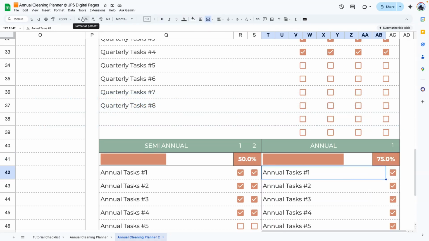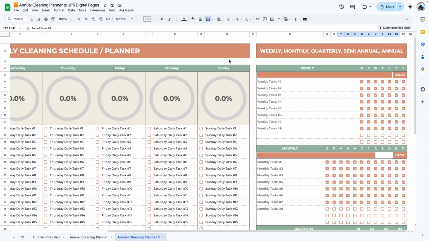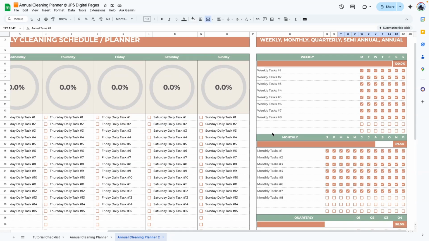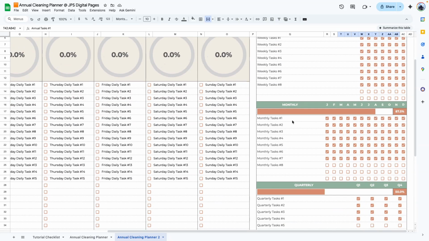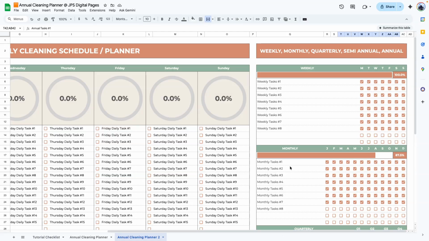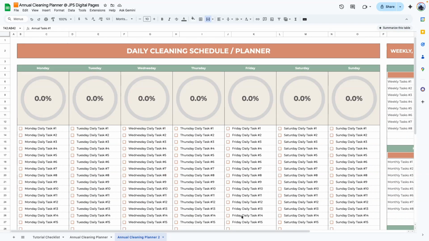Again, just to be clear, I'm going to repeat myself. The original formulas that I use should work, but they're only accurate if you're going to be using every single row here to calculate your progress and your percentage. If you're not going to be doing that, in this example where we have gaps, as you can see, then this second set of formulas is more accurate. The changes we made here do not apply to this area for the daily cleaning because we already took that into consideration when we made the calculations here. I hope this wasn't too confusing, but if it was and you have additional questions, let me know in the comment section below. Okay, back to the video.